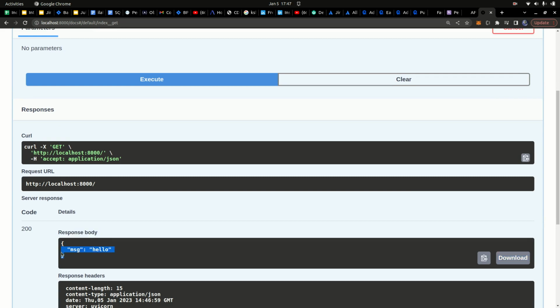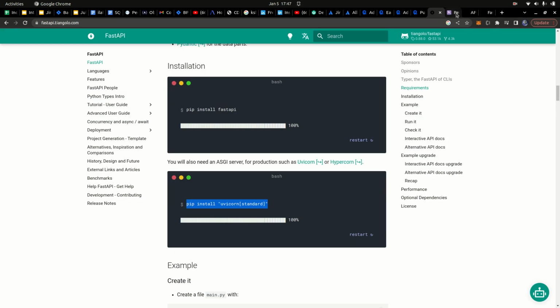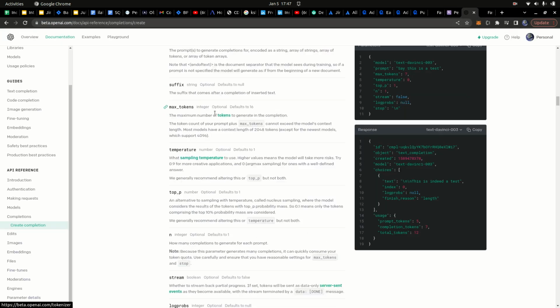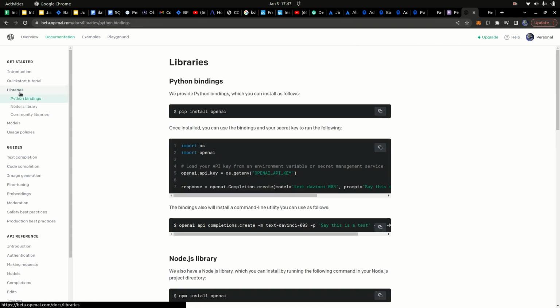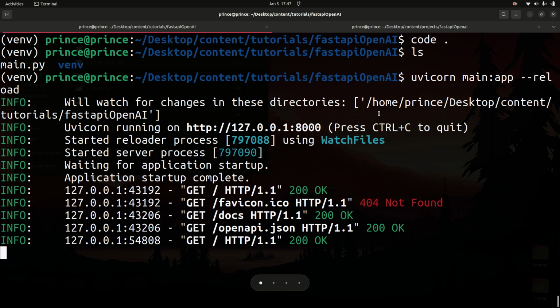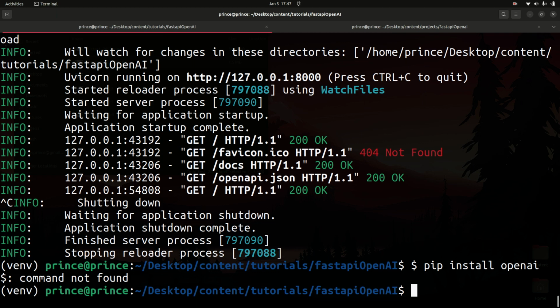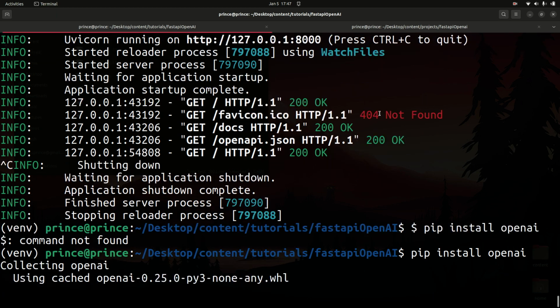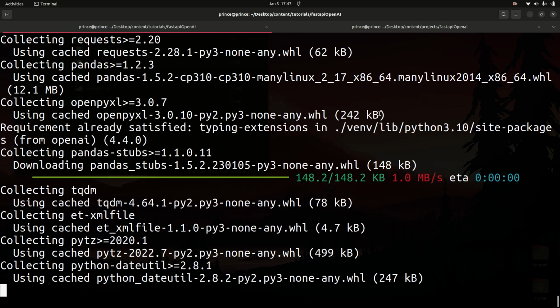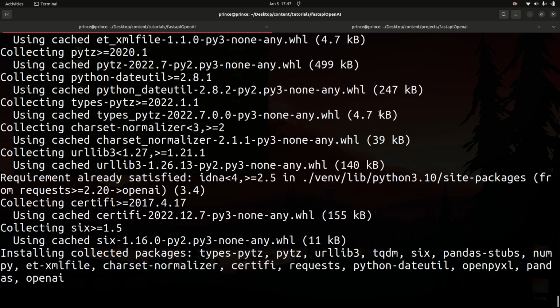So now that we have everything set up, we're going to install the library for OpenAI. If you go to the official documentation of OpenAI, you can find all that information right there. Go to the libraries section, and you can see pip install openai. Just copy that command, go inside your terminal, stop the development server by pressing Control and C, and paste in what you have copied. Let me make sure I delete the dollar sign in front of this command and press enter. That's going to install the OpenAI library for us, which enables us to interact with OpenAI. Once we have that done, we are good to go.